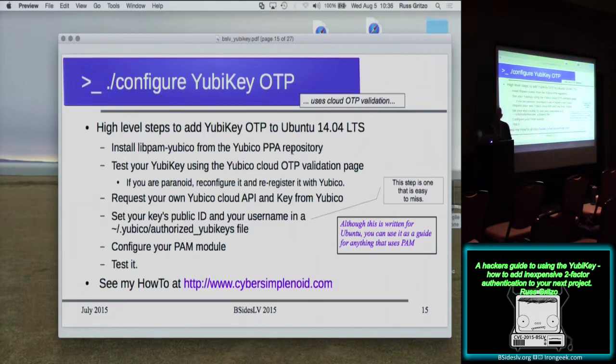So in the how-to is a lot of discussion about that, as well as a little script that allows you to go and configure that. You just basically run the script, press your YubiKey, and it goes and puts it there. If there's multiple ones in, it warns and says, hey, there's already one in here. You okay with that? And so it walks you through that process of getting those keys set up. Configure your PAM module if there are any additional configurations, and then test it.